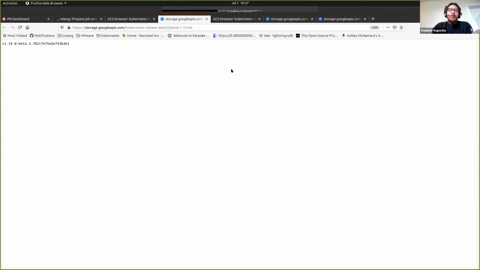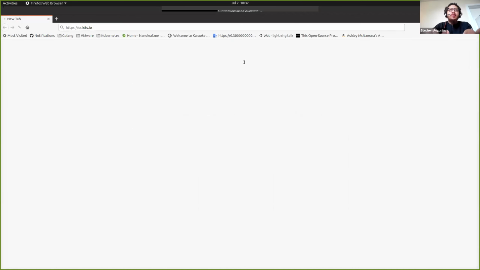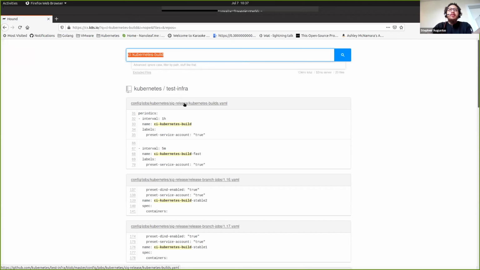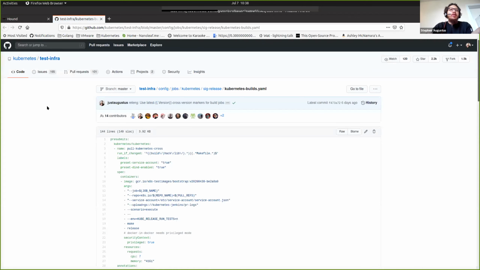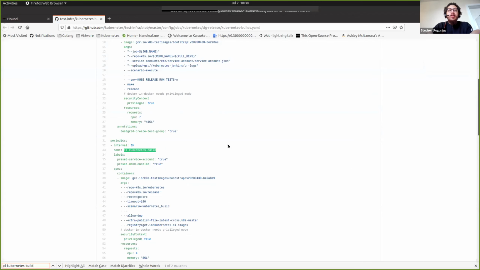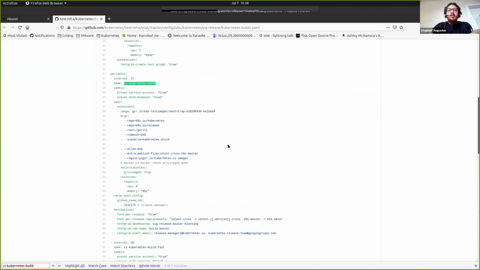So going a little deeper, these are related to the CI Kubernetes build jobs that are in test-infra, right? These jobs are responsible for basically creating the builds that we extract in various jobs across test-infra, like the end-to-end jobs, right?